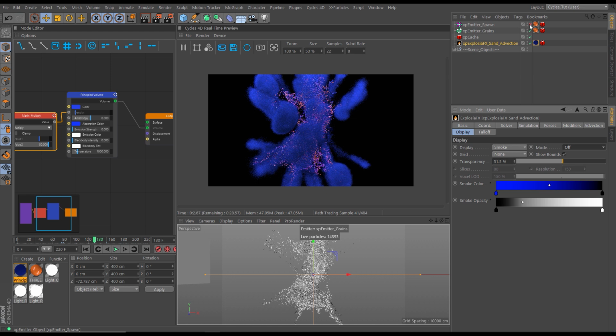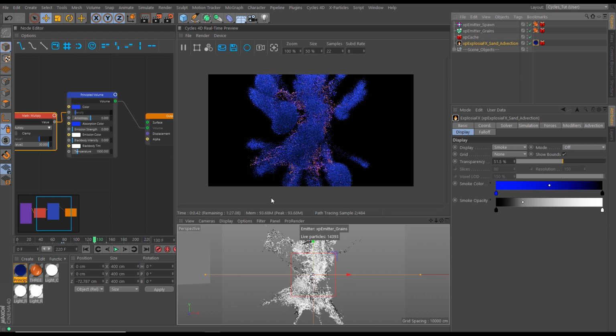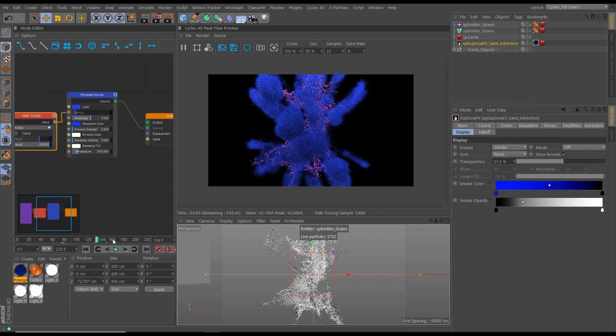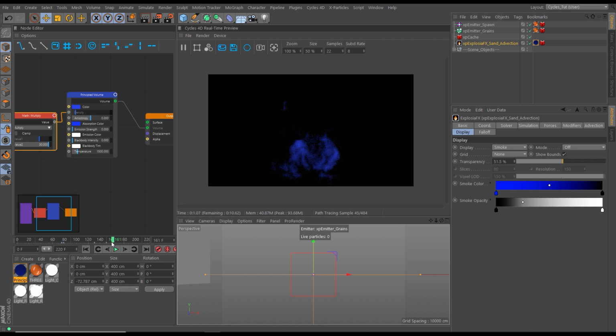Let's just put our spawn particles on as well. Thicken that up a bit. There we go. Looking great. So we'll just move this along a bit, and then by frame 172 it's all disappeared. Great, so we're pretty much there really.